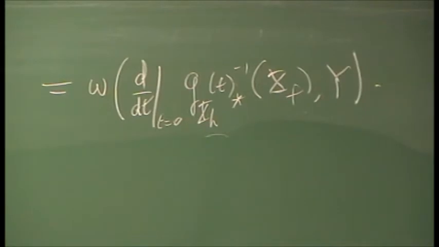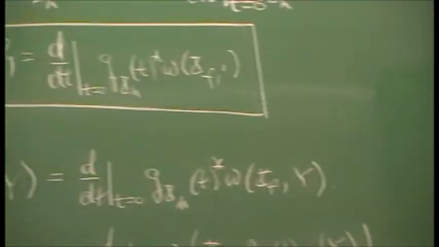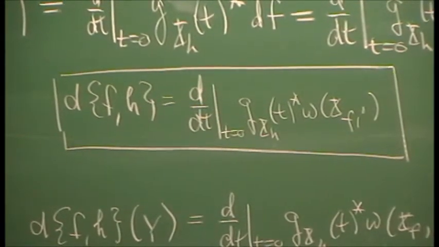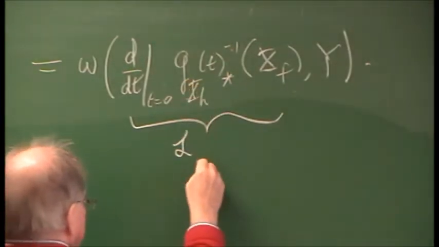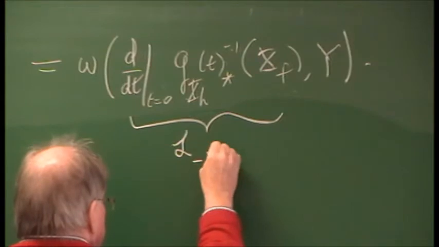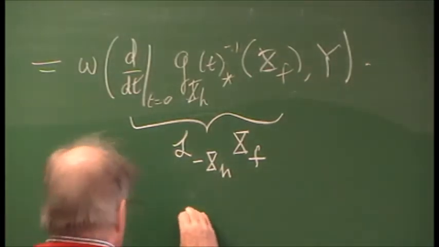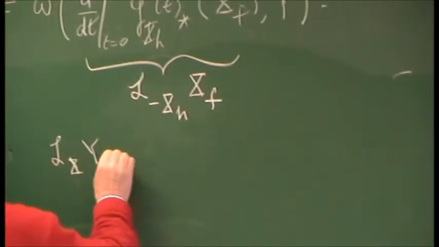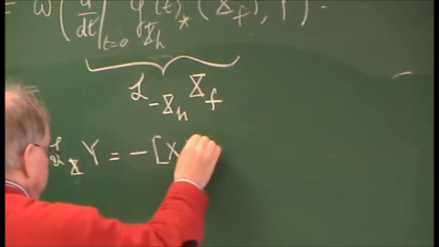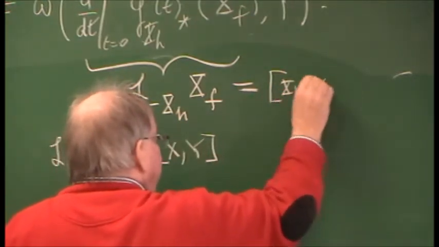What I know, and I've checked 100 times, and you can easily check me on this, is the Lie derivative. This is a Lie derivative here. Okay, so this is here for sure the Lie derivative, because it's the inverse. It's the same thing as no inverse and putting a minus sign down here. So it's the Lie derivative of X_f with respect to minus X_h. And what is true for sure is the Lie derivative of X of Y is minus [X, Y]. So this is therefore minus, the minus is a plus. This is [X_h, X_f].